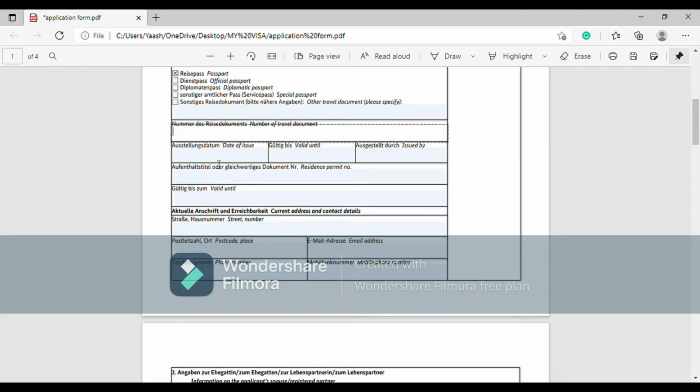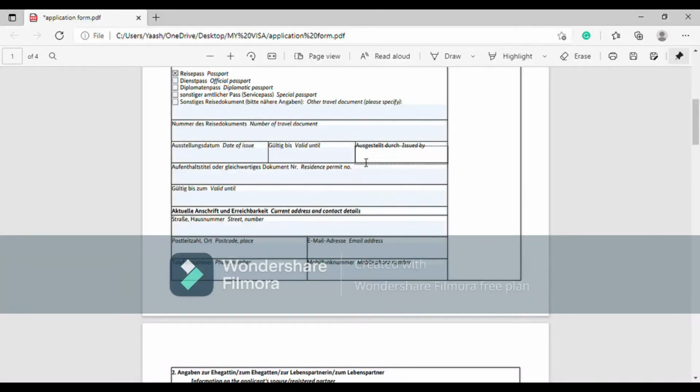Date of issue. You can refer to your passport and give the date of issue of the passport, and valid until, you have to give according to your passport expiry date. Next, issued by. Where you got the passport issued, you have to fill it here.